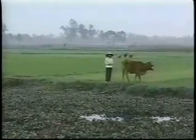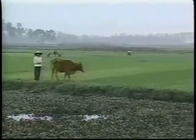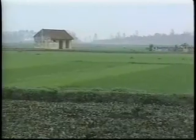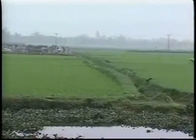This is the Red Basin, the basin of the river on which Hanoi lies, and it's one of Vietnam's breadbaskets. Here the paddies extend as far as the eye can see, and countless thousands of farmers till the rich alluvial soil to produce huge harvests of rice and vegetables as well.